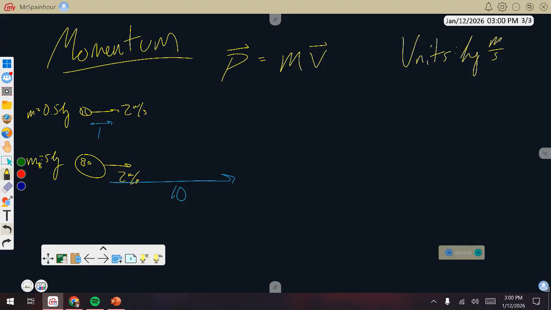So great. What does momentum do for us? Well, like I said, what it does is it combines together two of the things that we really want to focus on: the motion of an object with how hard it is to stop the motion of an object. How do I understand what this number means? By the way, I should go back and give units to this. I purposely didn't put them on here, but the units of the tennis ball are 1 kilogram meter per second and 10 kilogram meters per second.